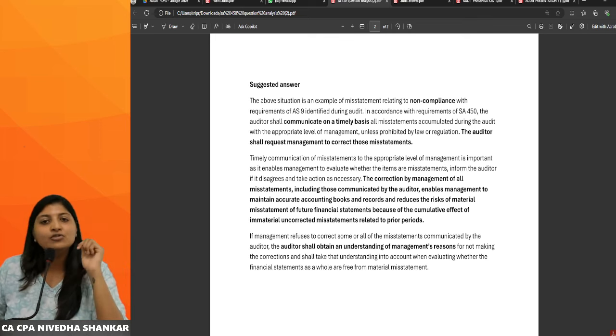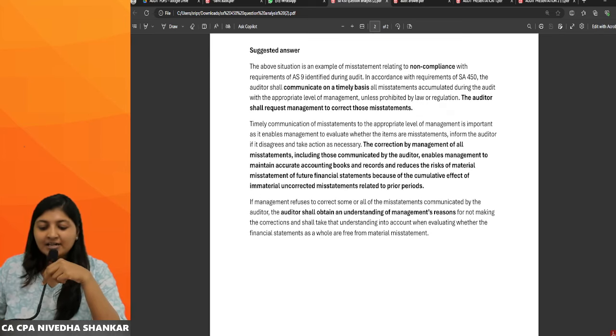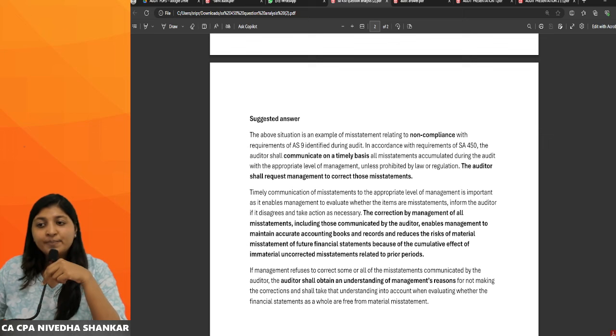Clear? Because the question is very particular. SA 450 padi, what should he do? If they have not corrected the misstatement, SA 450 padi, how should the auditor proceed further? Clear guys? Yes? Now you have a little bit more understanding as to how precise the answer should be. They do not want to know what and all you know with regard to SA 450. They only want to know what is the answer if the management does not correct. Clear? Yes?